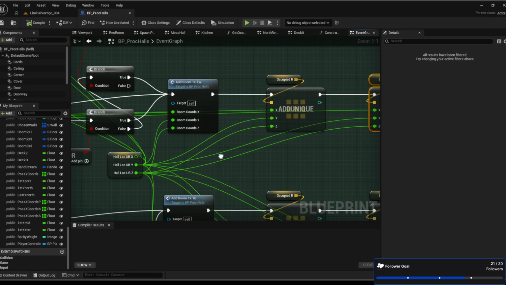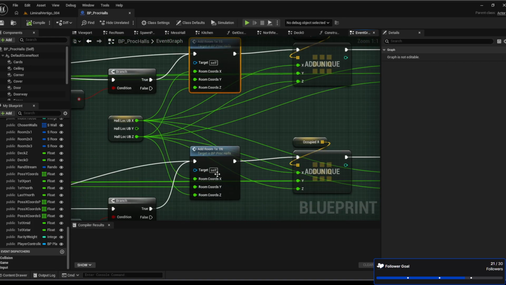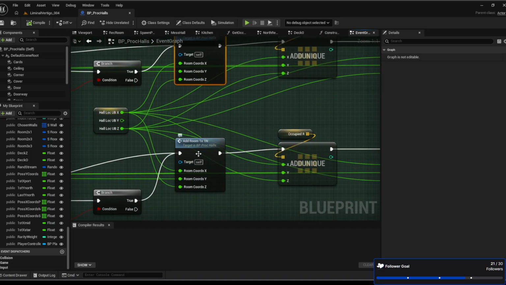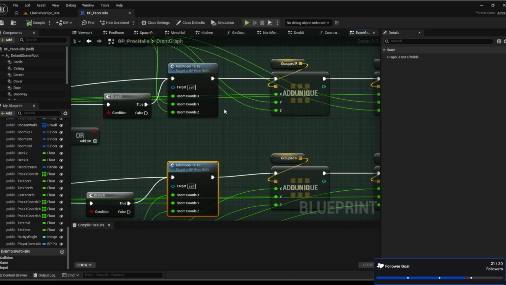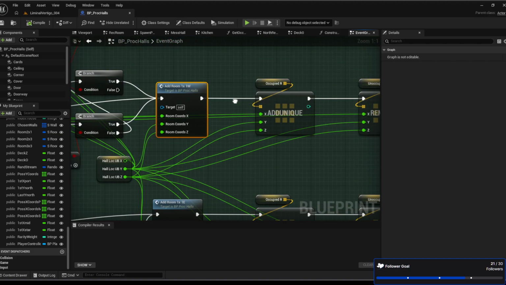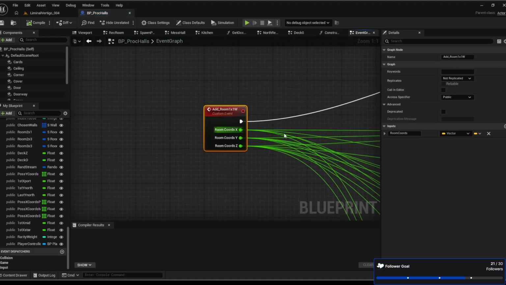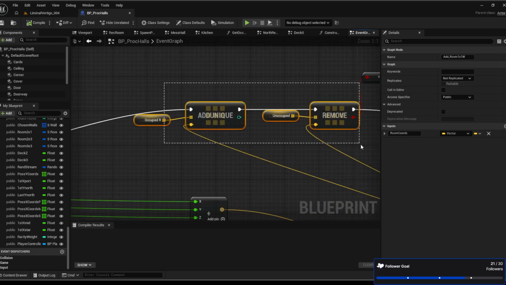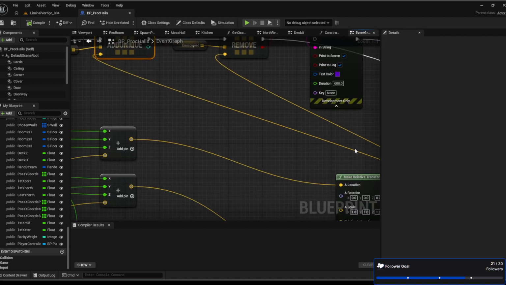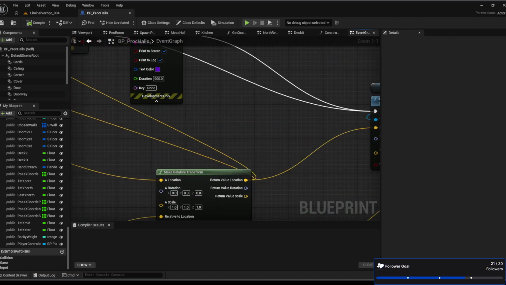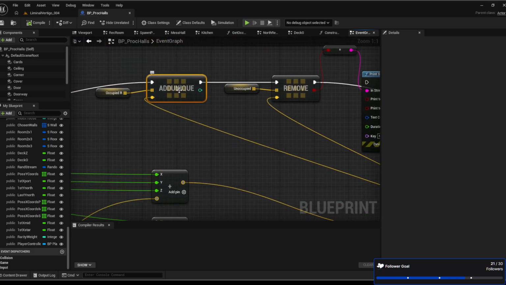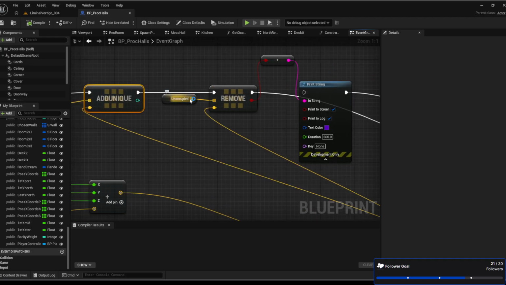Because if you click on any of these custom events right here, this is for the north facing room, south facing room, east facing room, and west facing room, immediately after this execute pin, it already adds the location of the floor directly to the occupied rooms variable and removes it from the unoccupied variable.